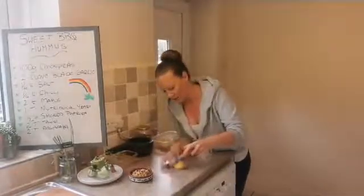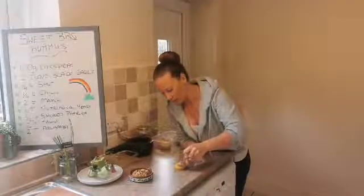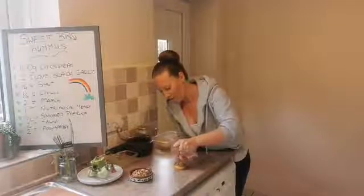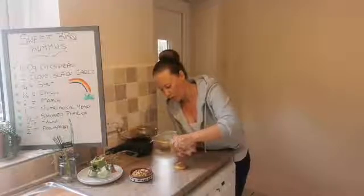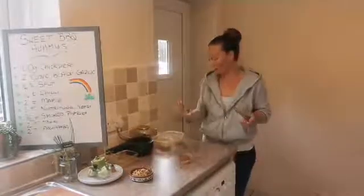So if you are going to pipe it, you're just going to pipe all the way around. Perfect thing to get your kids involved with. Don't worry about it being perfect because we're going to cover it with nuts and our chives, the exact same topping that we've done onto here.